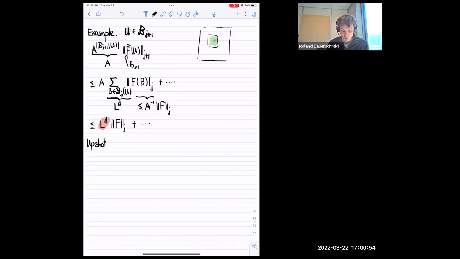So in renormalization group language, constants are relevant, and the dimension of these constants is related to this factor L to the J. They expand under reblocking. And the norms we've used don't distinguish constants from other things. The L infinity norm, if you put in a constant or a different function, doesn't distinguish much between them. And so we see this map actually expands. So this is far from our goal that the map should contract.